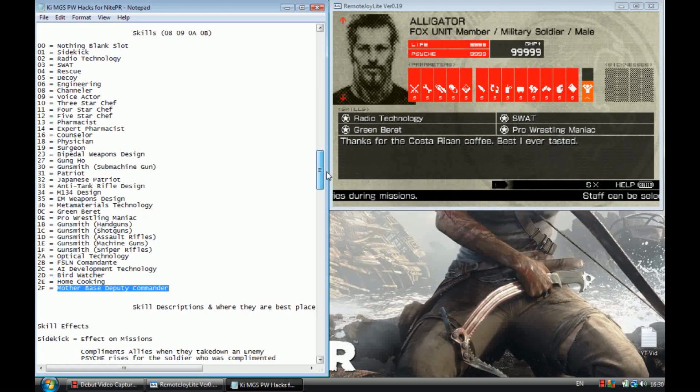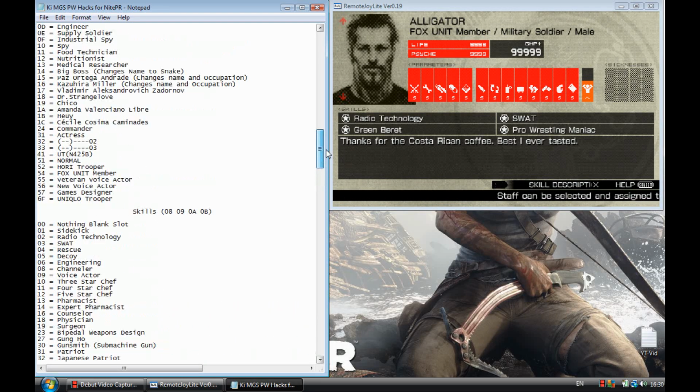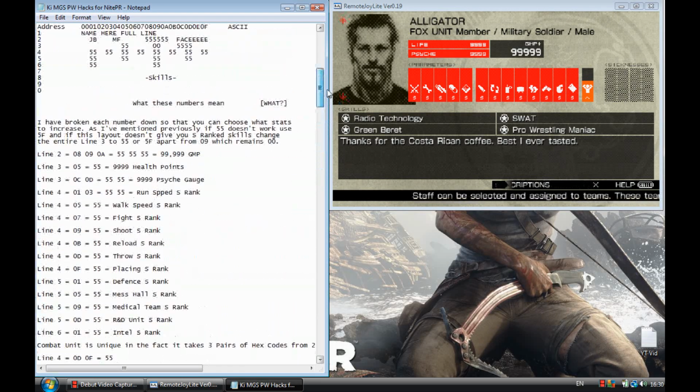And that's pretty much it, really. That's all the information I have. Good luck using this. As I say, you need Remote Joy Lite version 0.9, 0.19. You need custom firmware. I'm using 550 Prometheus 4, if anyone's wondering. A lot of people say that you can't use Remote Joy Lite with that, and I'm obviously using it. You can use it to a certain degree, especially with Peace Walker. It crashes on loading up screens, it crashes pretty much every way it can. And that's it. Good luck with that, guys.